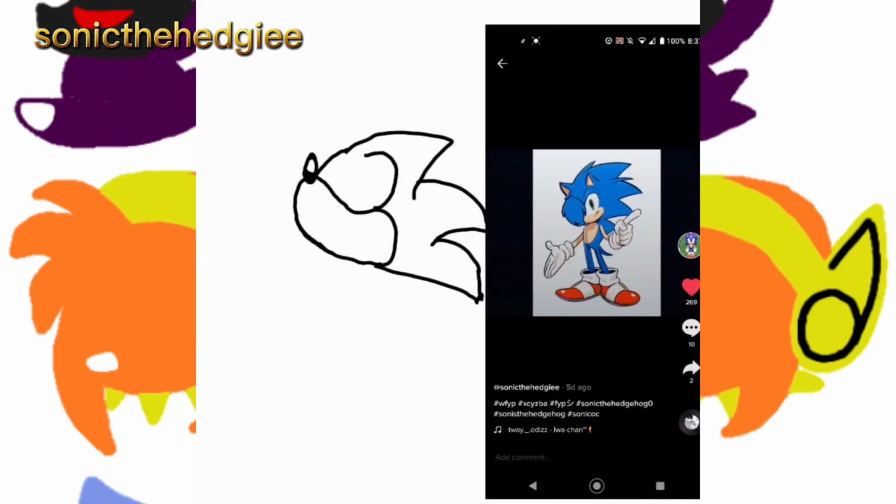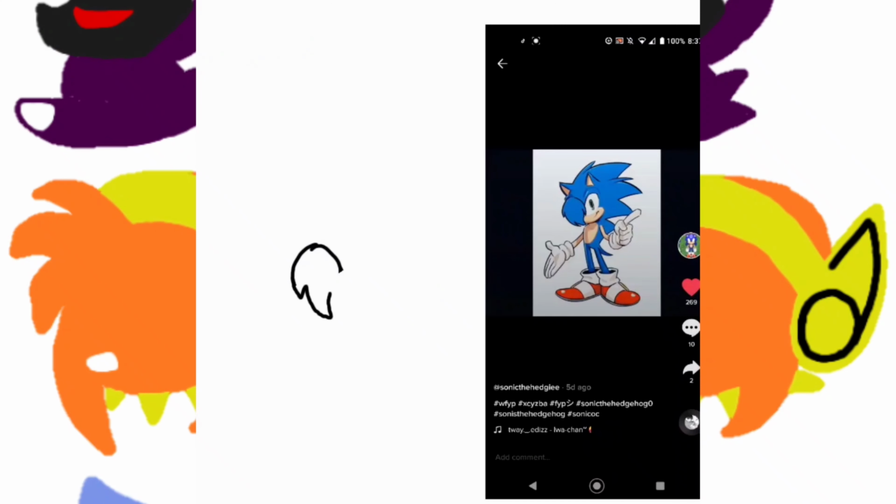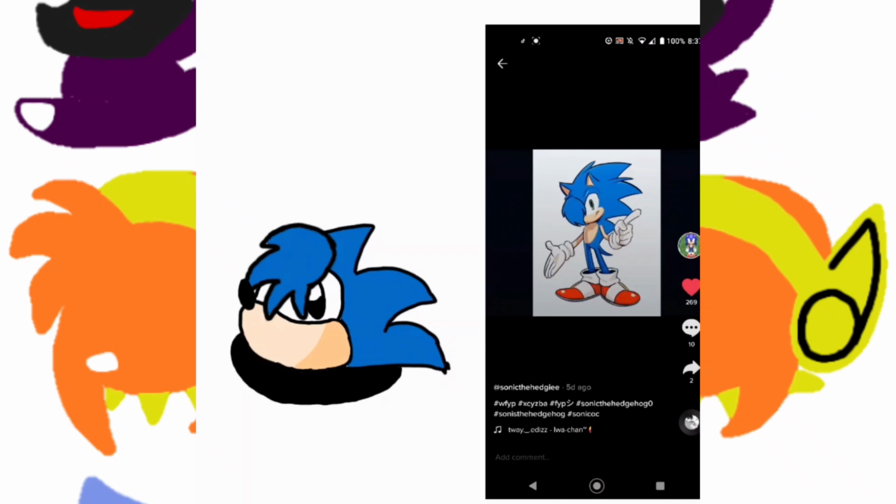This character is just Sonic with a band on him. A hairband. Doesn't help that all I did was just draw his head and that was pretty much it.